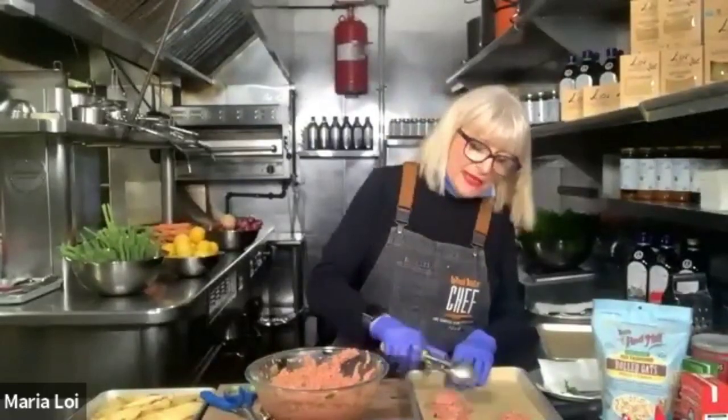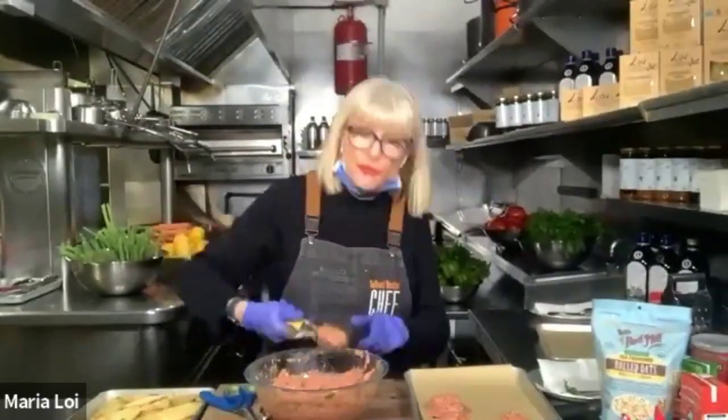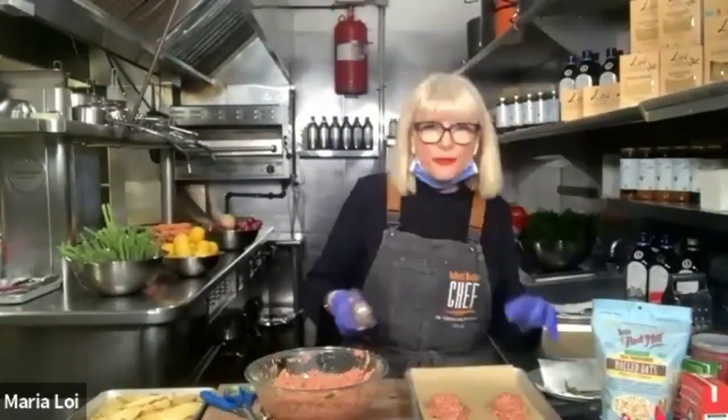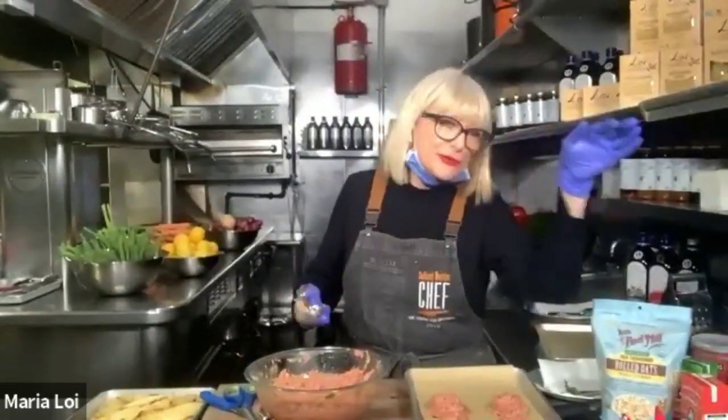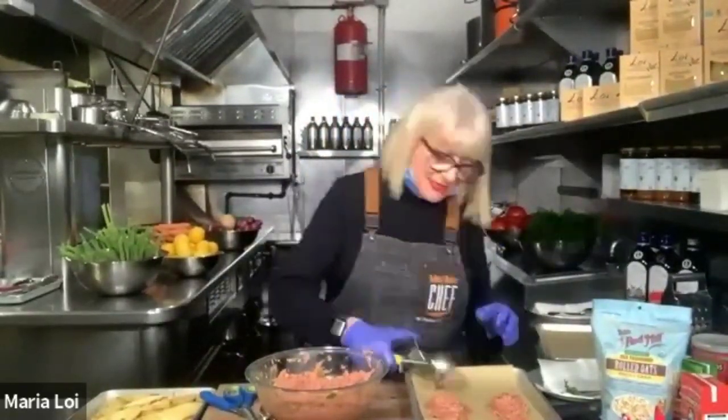But in Greece, this is the way that we make the meatballs. We don't make them round, actually. Those meatballs are from southern Italy, and they came to us. But we make the first meatballs, all right? We are the Greeks. No, around the Mediterranean we have different kinds of patties, this kind of meatballs.